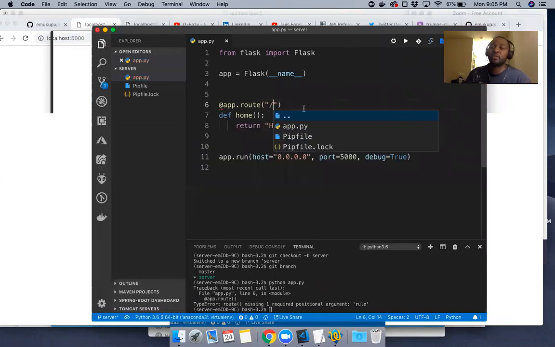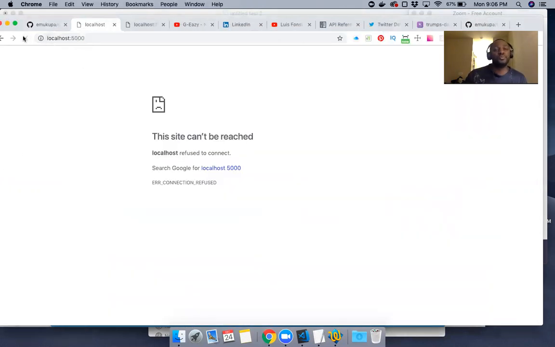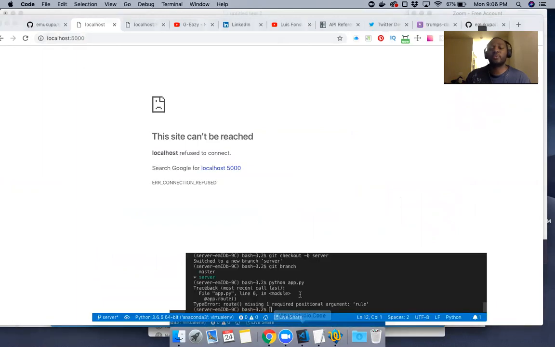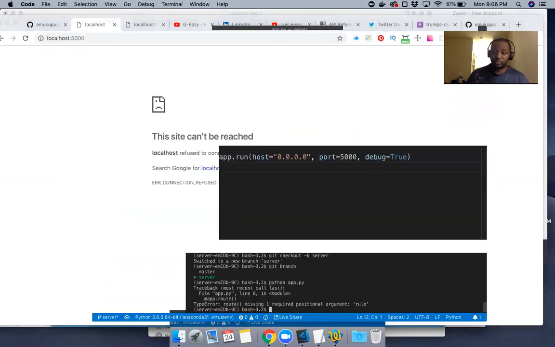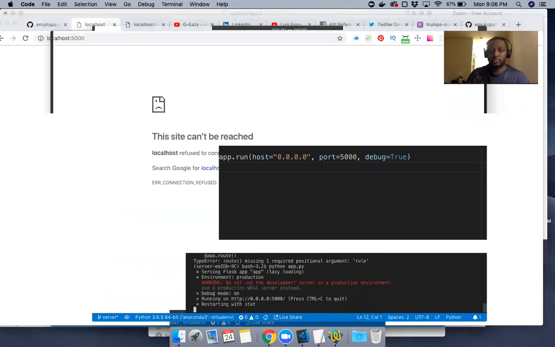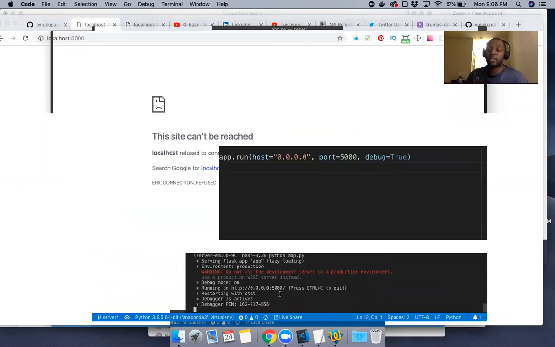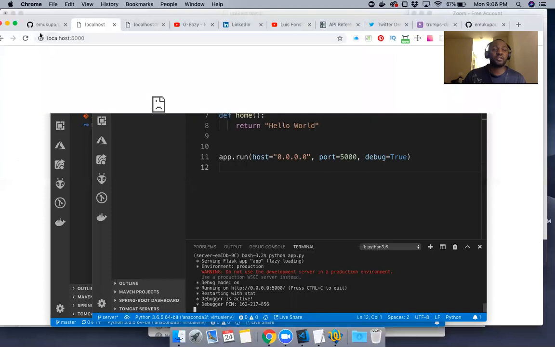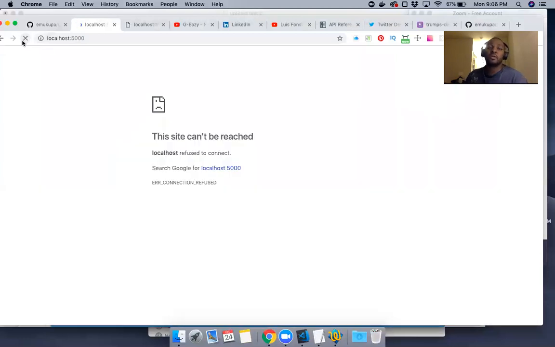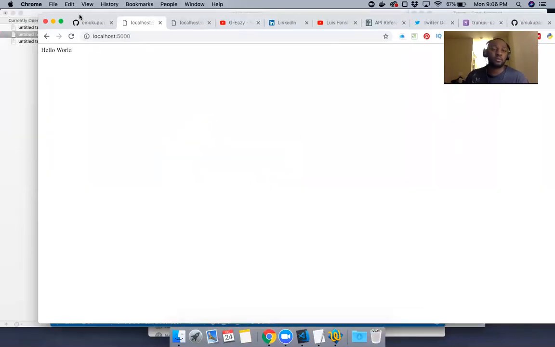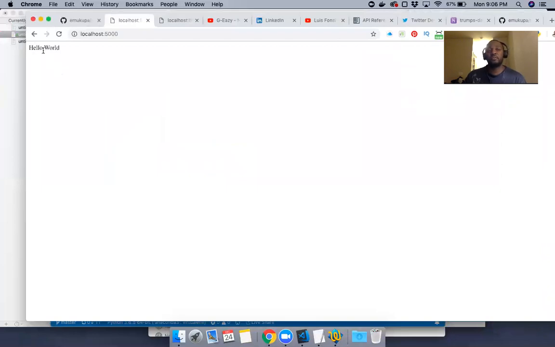So if I go to the default route there, that's where it's gonna go, and also run it. All right, so that's running on port 5,000. And if I went to the endpoint, it's gonna say hello world there.